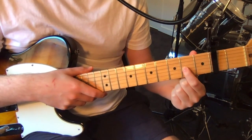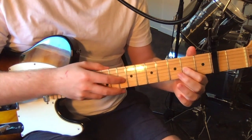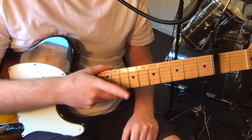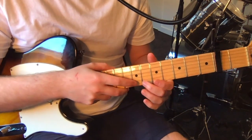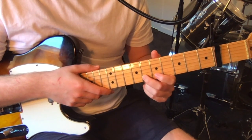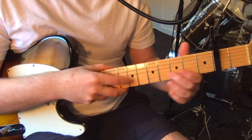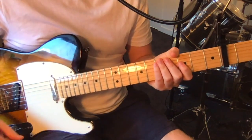Then tap 2nd fret, still on the 3rd string, with the 1st finger of your left hand. And then we're going to tap 7th fret on the 2nd string with the 1st finger of our right hand. Open again, open 2nd string, and then hammer on to the 6th fret from the capo with our 2nd finger on our left hand. So you get that, and repeat that for the duration of the riff.